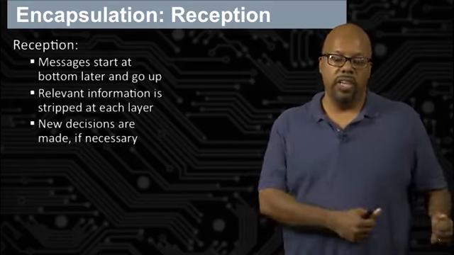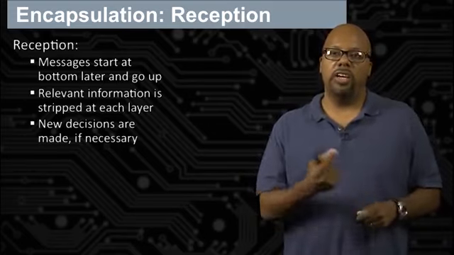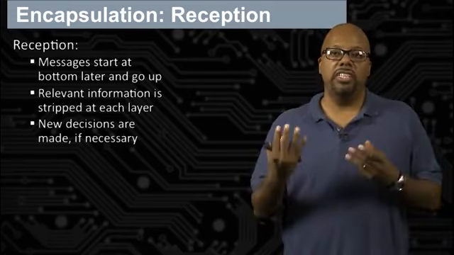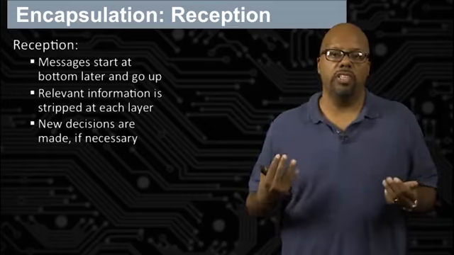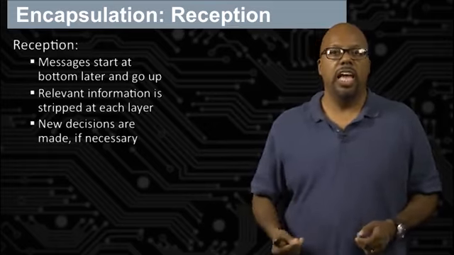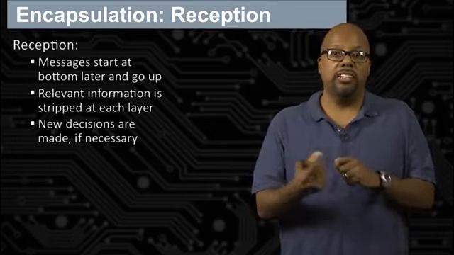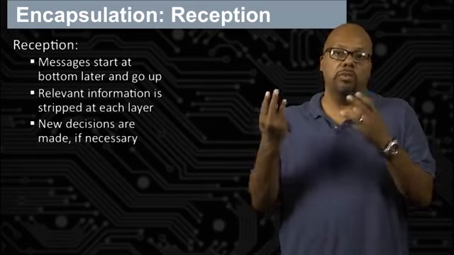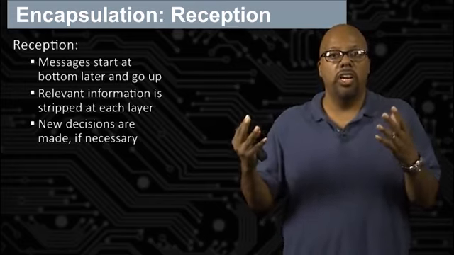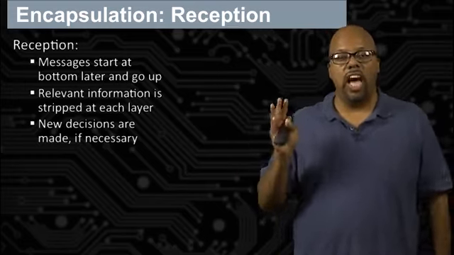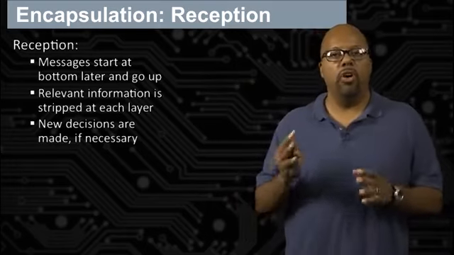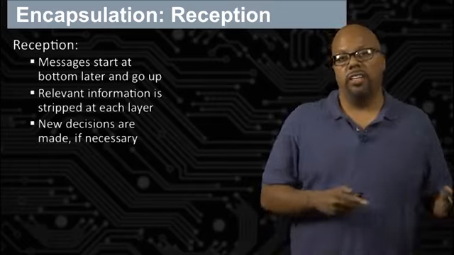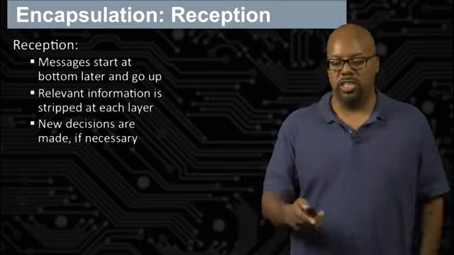At every layer, the message gets received, the appropriate header information is read and used, and then the new message that's produced is actually smaller than the previous message, minus that header information. Then it goes up to the next layer, which takes the header information at that layer, uses that, and produces a new message which is smaller. By the end, at the top, all you have is the actual payload, and all the header information has been stripped off. So that's what happens at the receiving end, and it's the reverse of what happens at the transmission side.